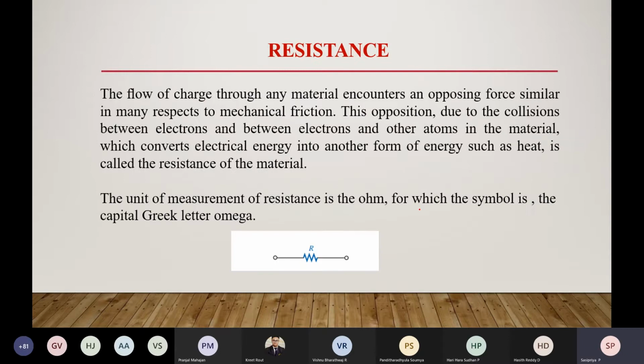So now we are going to consider the DC circuits comprising only resistance. As discussed already, in any circuit you consider, even though you apply some pressure as a source, if I connect the load here, I represent a bulb load like this, there is going to be some opposing force. This opposing force is represented as a resistance.